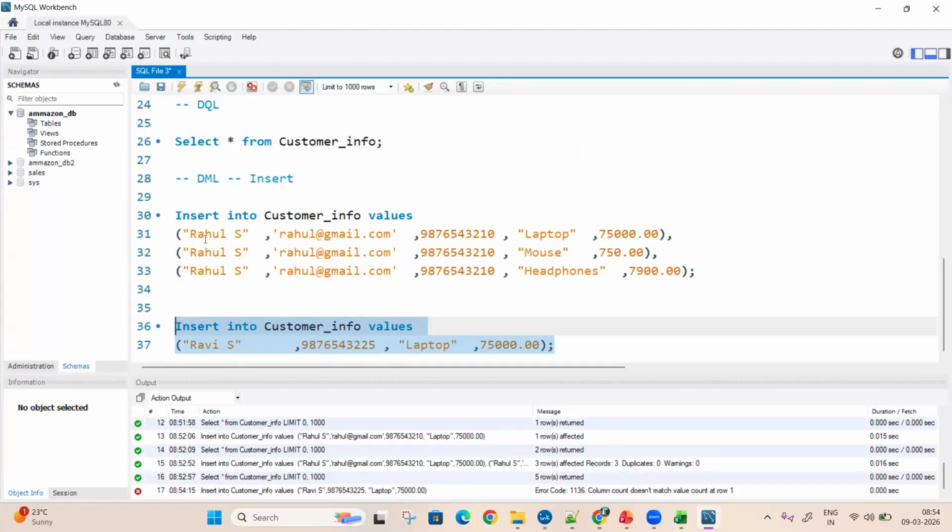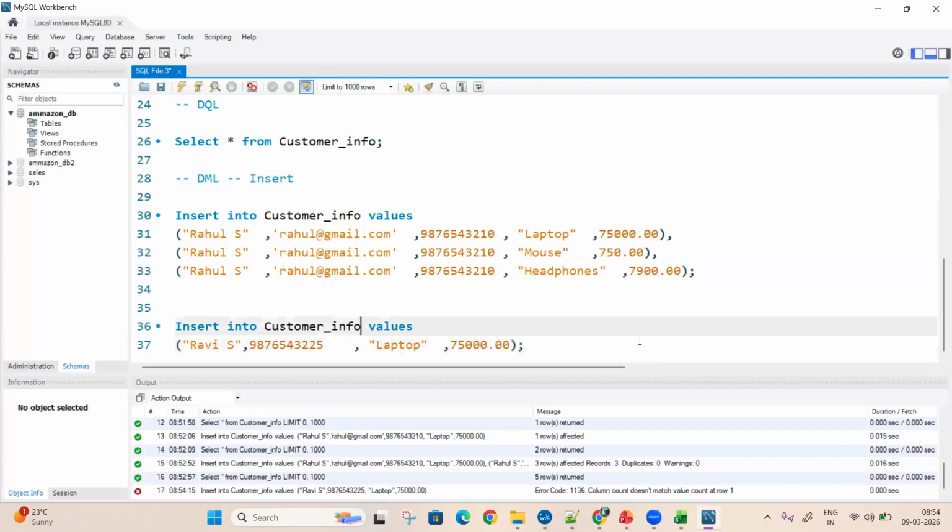Why? Because by default, whenever I say insert into my table, this is my first column, this is my second column, third column, fourth column, fifth column. You have given that information, and it has to insert that data only. Now it is throwing an error. At that time, if my table structure is defined, I cannot change the structure of the table, but only certain data I need to insert into my table.